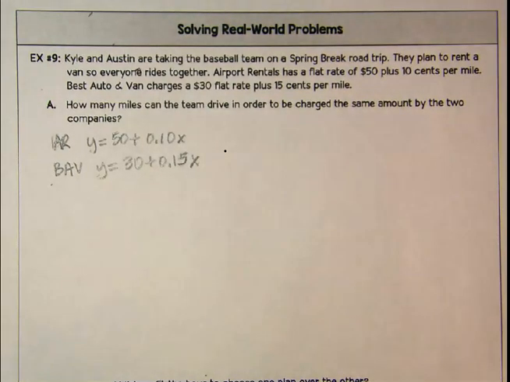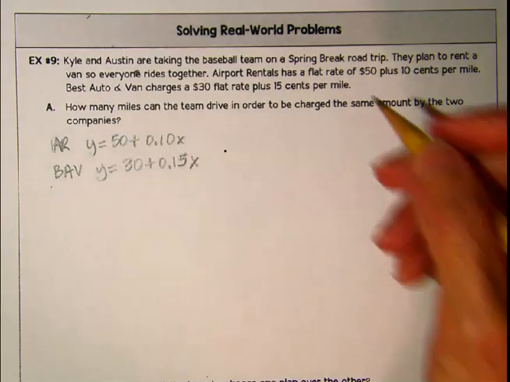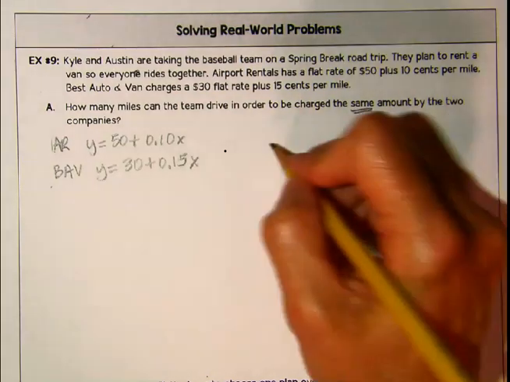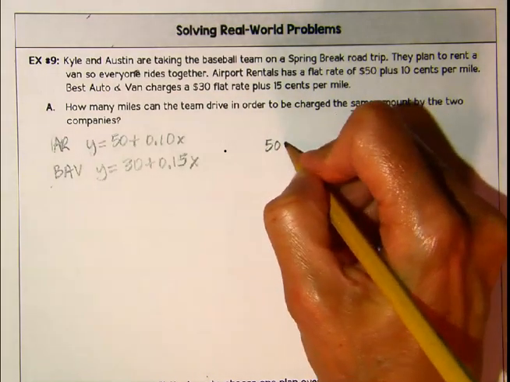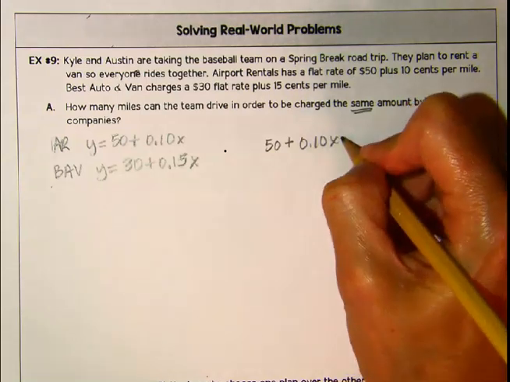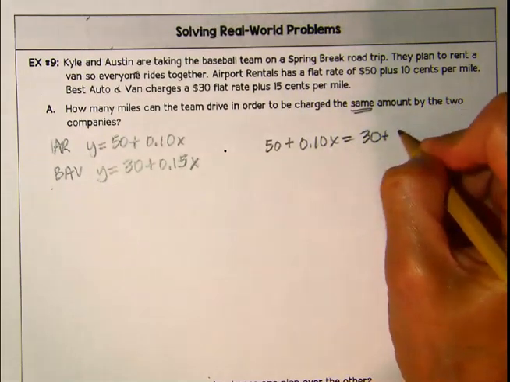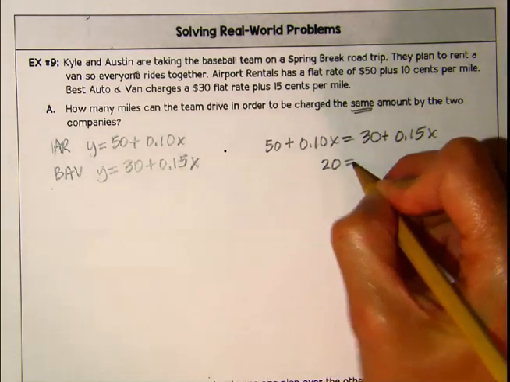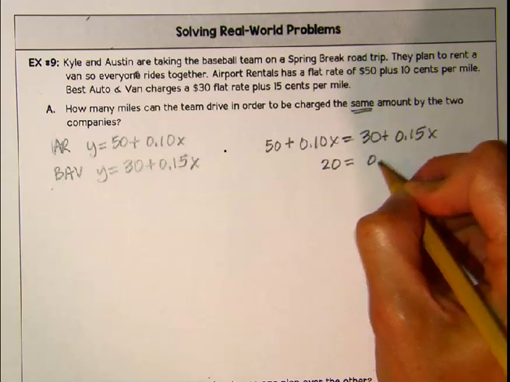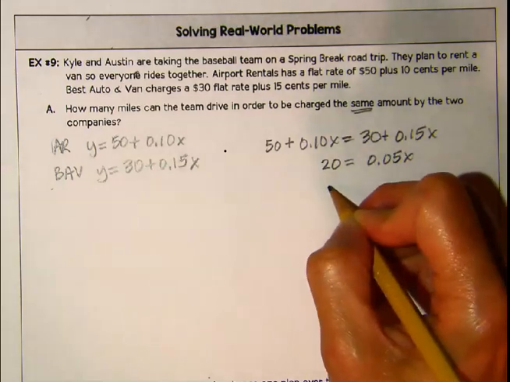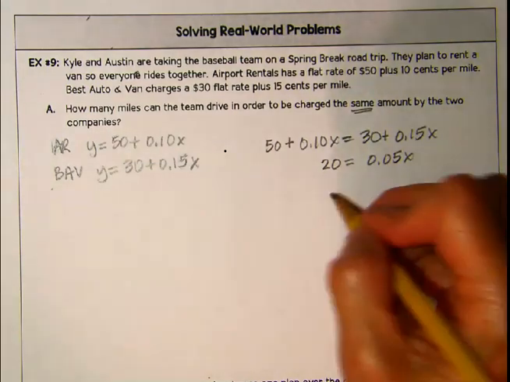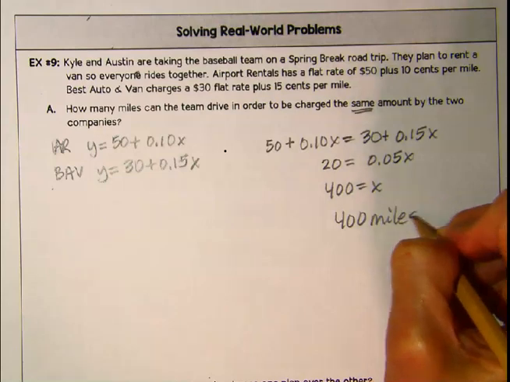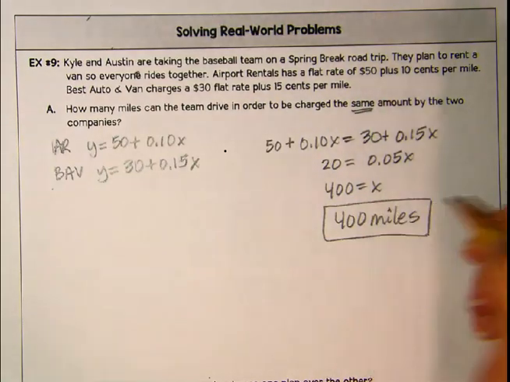So at this point, we can use elimination, but I find substitution does the best. If we want to know when they're actually going to have the same charge, I just set them both equal to each other. And then solve. It's pretty straightforward. I believe you've done this in Algebra 1. I feel like we did it in Algebra 1 back in the day. Probably this, maybe not the same exact one. And you end up with, what is that, 400? Okay, so that's 400 miles. So if they're going 400 miles, it's going to be the same price, no matter which company they choose.